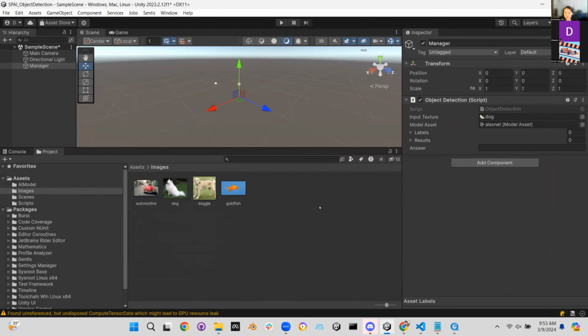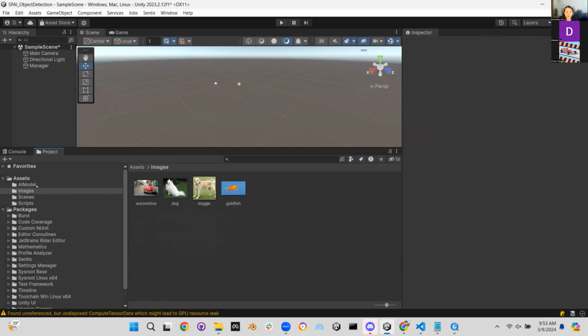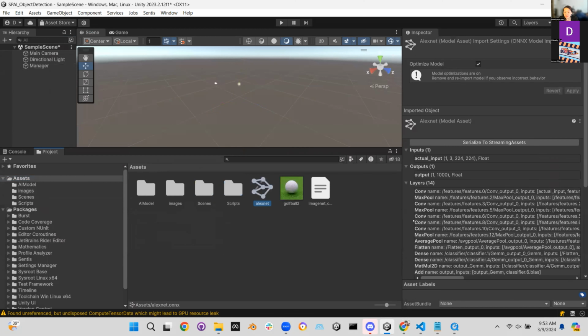The point is, I can bring any model into Unity. It's not only image processing, but any model. But you need to import the ONNX one. Currently, they only do ONNX. For example, if you have Hugging Face, you need to get the pre-trained model, export to ONNX and import ONNX in. Understood. Okay.